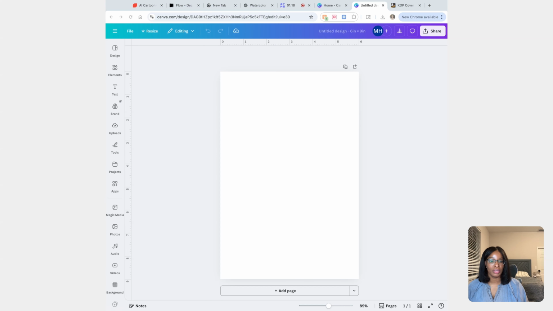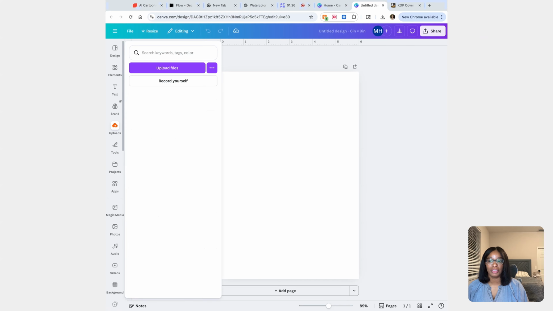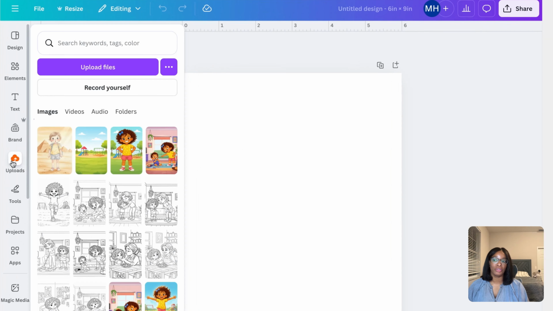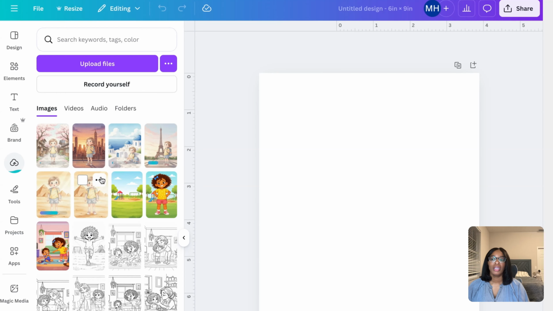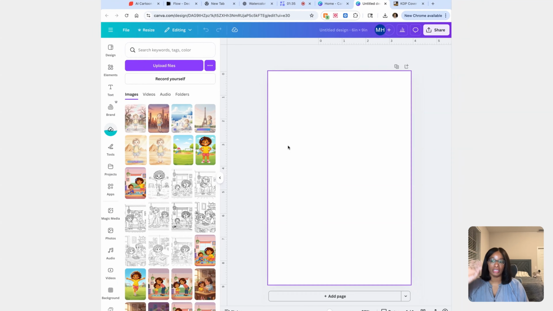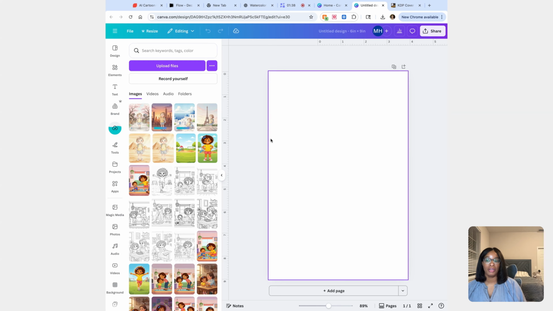And what I'm going to do is I have them highlighted here to the side on my desktop, and I'm just going to drag them into Canva, and it will automatically go to the upload tab. Let me do it one more time. There we go. It will automatically load to the tab, and we have our images inside of Canva. It's that quick, it's that easy.